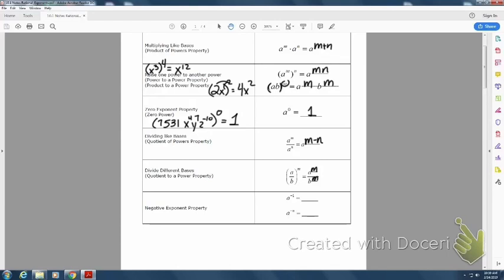And the very last one, the negative exponent property. This is one of the big ideas of today's notes. Anytime you have a negative exponent, you're going to move the negative exponent and its base. All you're going to do is move it to the other part of the fraction. You have to see whole numbers as fractions, just whatever it is over 1. So the next one would just be 1 over a to the power of n. Now both of these get moved to the denominator.